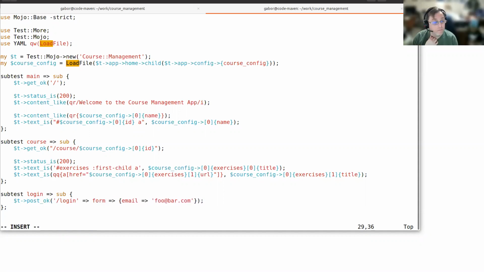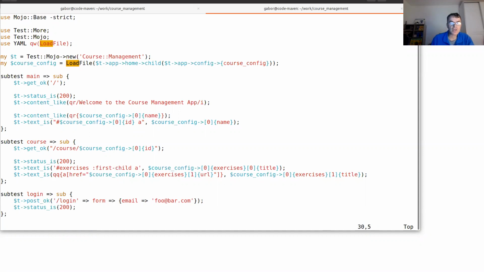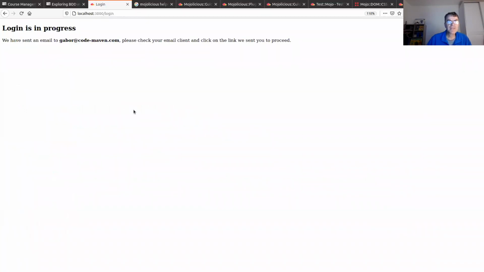Fat comma, and then the hash ref that you have there. And then it should give us, well, it's an interesting question if this should give us a 200 OK, because it's failing. We're not sending a different HTTP status, so it's still going to be 200. And some text.